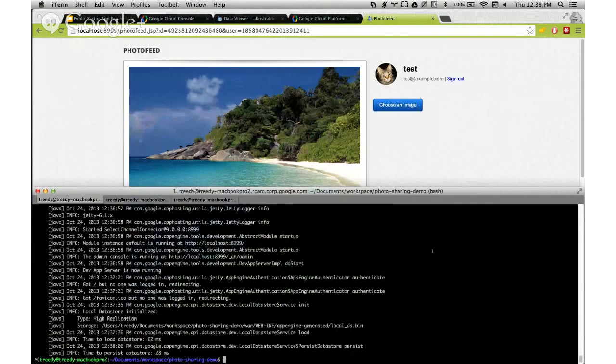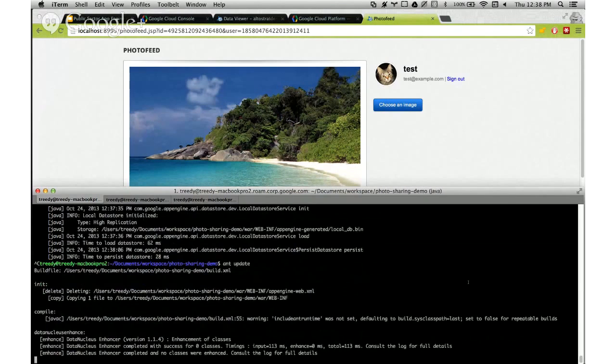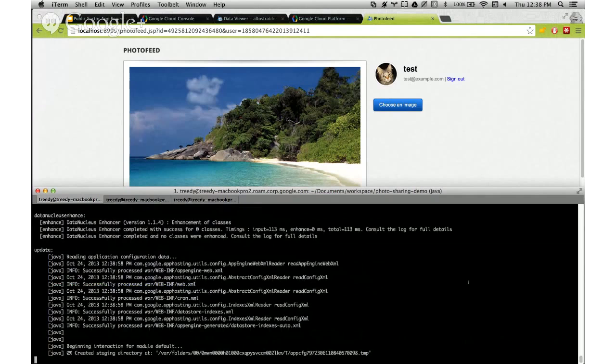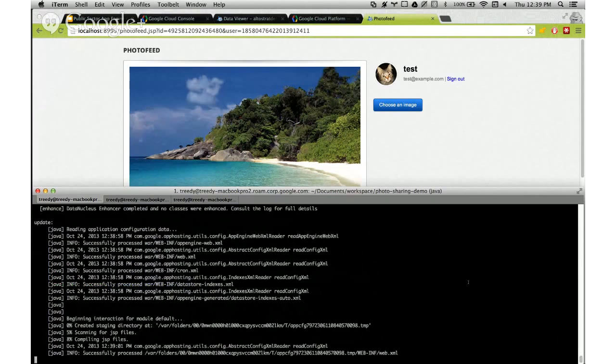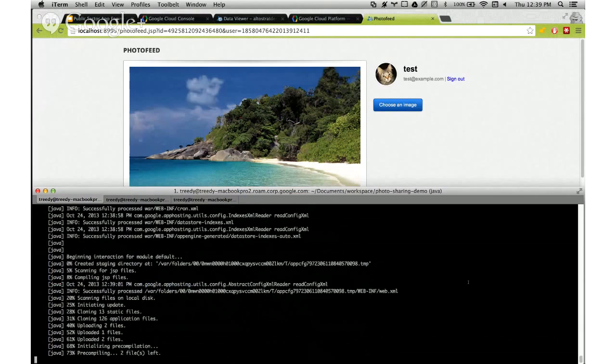Now I'm going to deploy this, and in this particular case, the command is ant update. There are command line tools that come with the Java SDK. One's called appcfg, and the other one is dev server. And appcfg would be the tool underlying this build rule that would actually update the environment. So I'm going to hit that, and remember we changed the version number to be live demo, and that wasn't there before. So hopefully this pushes here, and it did.